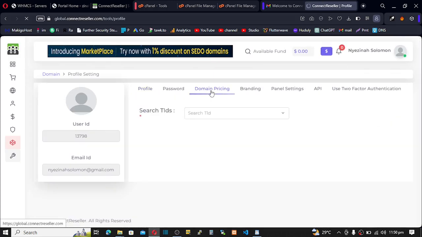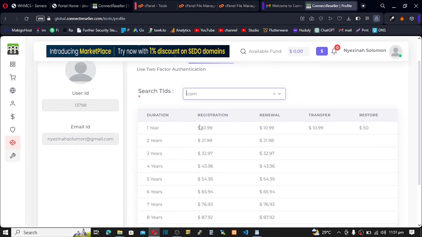Now go to pricing again, and let's search for a .com domain. I'll click inside there, and let's type .com. After you type .com, you see some extensions like this. Click on the .com domain or extension, and the cost to you is going to be $10.99, and we are going to mark up this price. We'll add maybe $5 or $6 to this, mark up the price on our site.